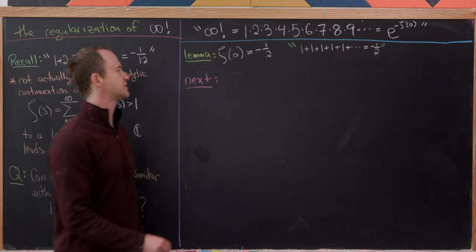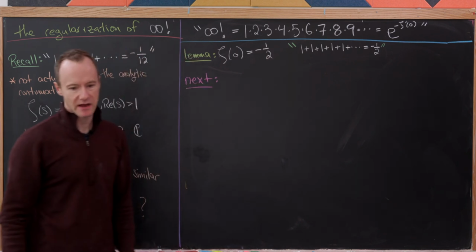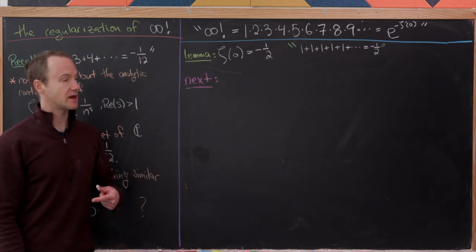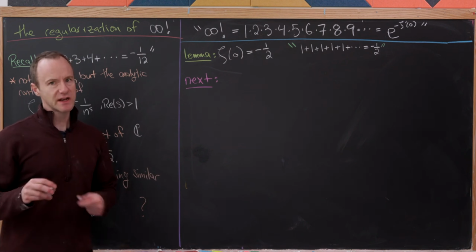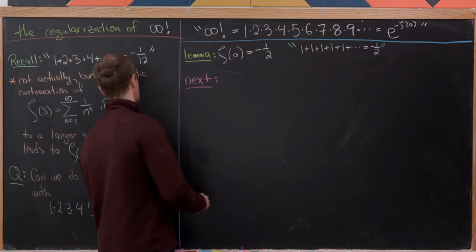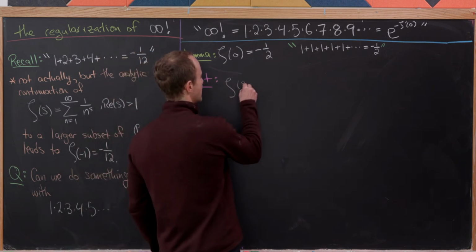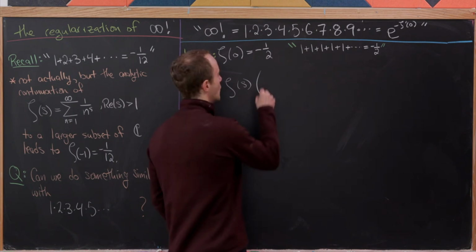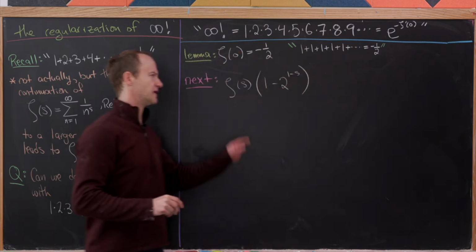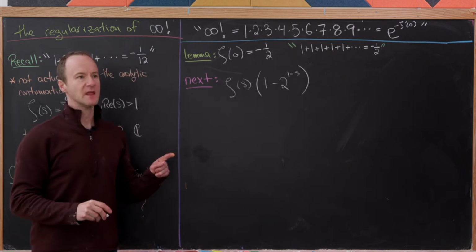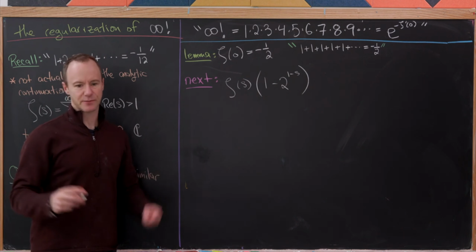Okay, so we just finished proving this lemma that zeta evaluated at 0 is -1/2. Now we're ready to start calculating zeta prime evaluated at 0. And we're going to use another formula that we developed in a previous video, and that is the following. So we have zeta of s times 1 minus 2 to the 1 minus s. So that should be familiar from something we had before. So this is in fact a descendant of, or something that precedes, the previous formula.